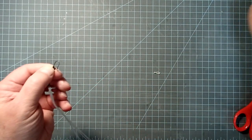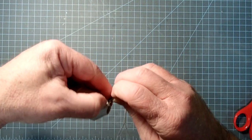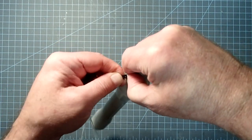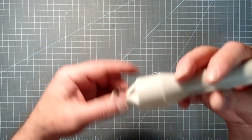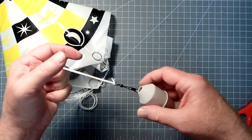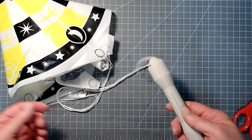When we're completely ready to install this, we just open the snap part, put it through the eyelet, and close it up again. If you've got thick fingers, this can be another reason why you might want a bigger snap swivel. One of the advantages of this approach is that if I get out to the launch field and it's really breezy, and I don't want the rocket eaten by a tree, I can simply unsnap this one, put on a smaller parachute like a 12 or 15 inch, and then launch it that way.